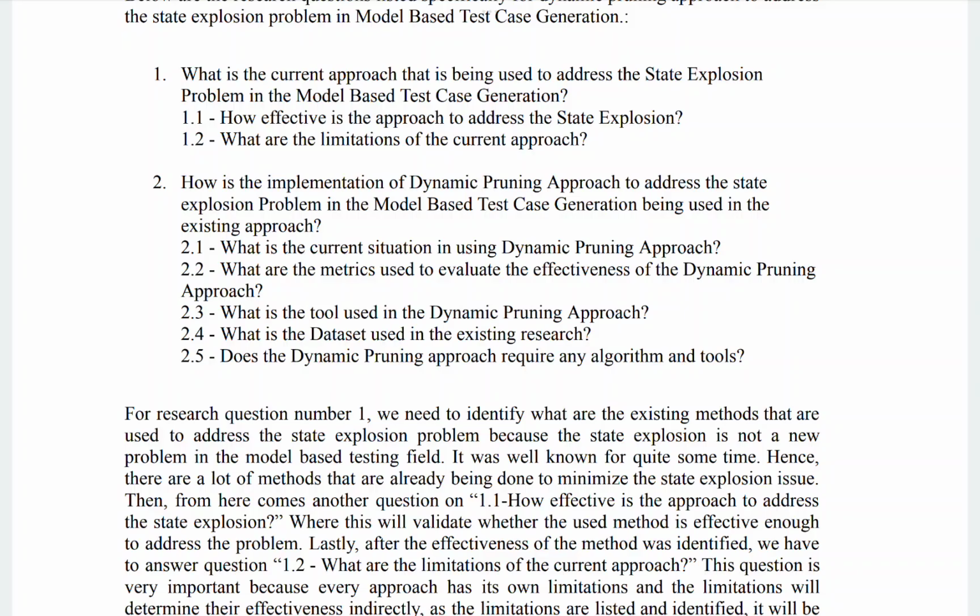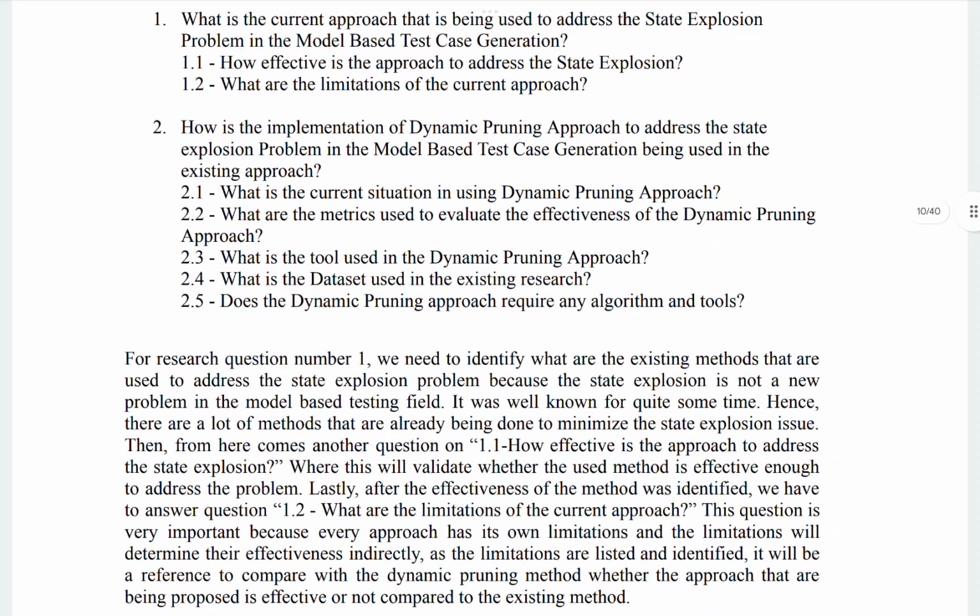Number two: what metrics are used to evaluate the effectiveness of the dynamic pruning approach? Number three: what tools are used in the dynamic pruning approach? Number four: what data set is used in the existing research? And lastly, does the dynamic pruning approach require any algorithm and tools?